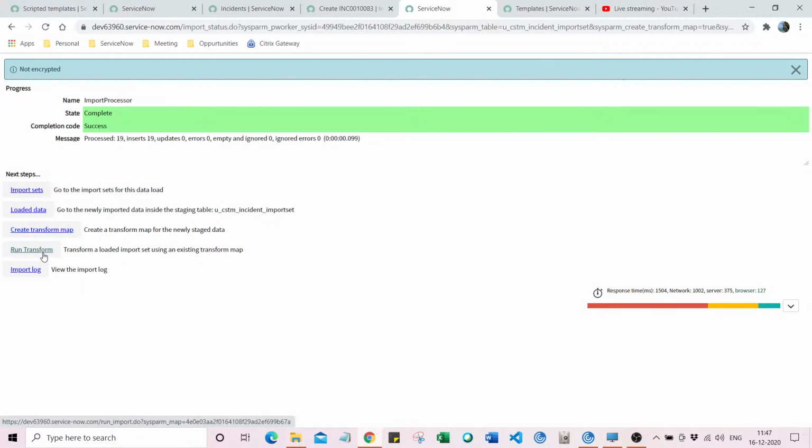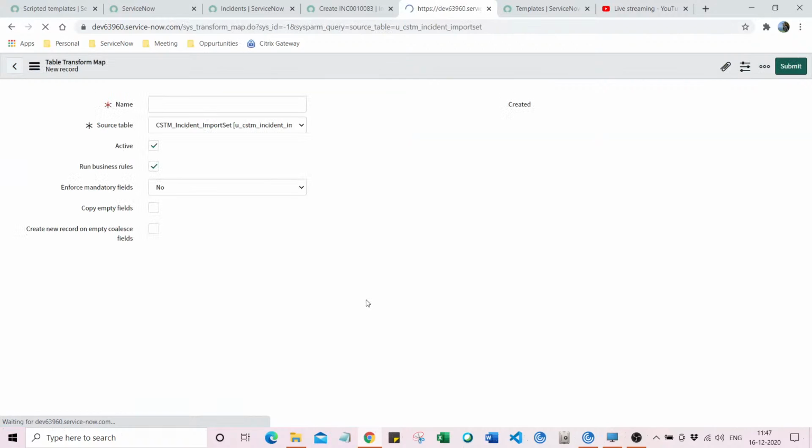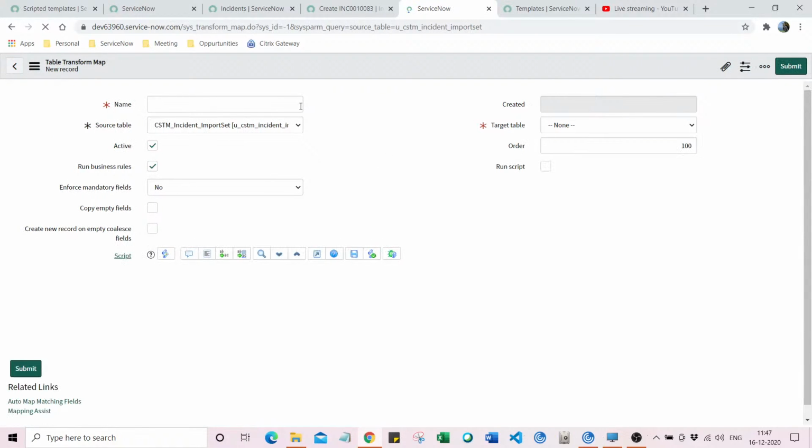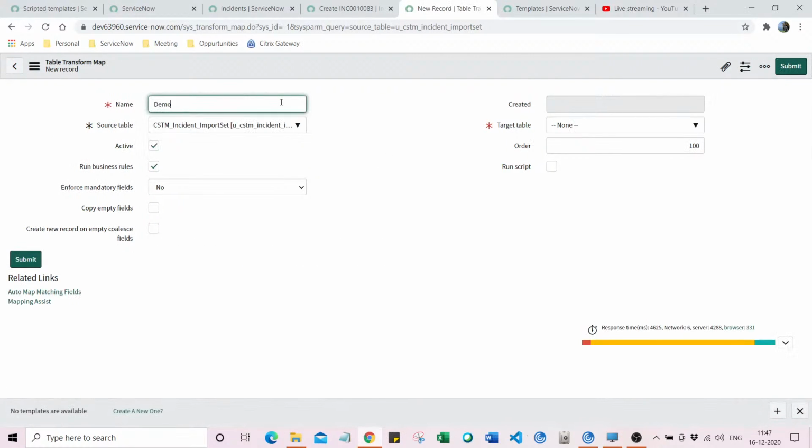We can actually run an existing transform map, but I want to show you how the whole process is by repeating the same. We will say demo template as a transform map name just to identify it. And then no, I'm not going to run the business rules.